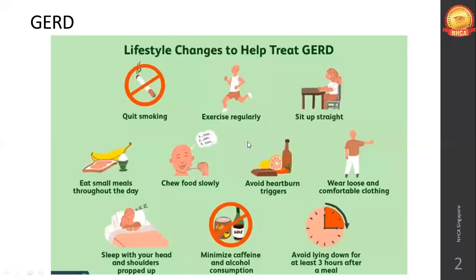Now the causes. Sometimes we say that you should chew your food properly, eat slowly, don't eat in a hurry. This is one of the reasons why. When you are eating food in a hurry, the esophagus is not even closed properly, or not ready to accept the food properly, and another bolus of food is entering. At the same time, when the stomach is in the churning mode, the sphincter will open, and it can lead to reflux. That is the reason why people say you should eat slowly.